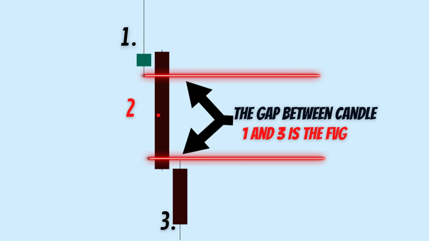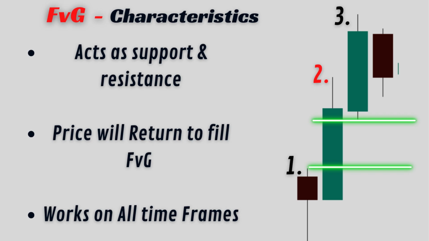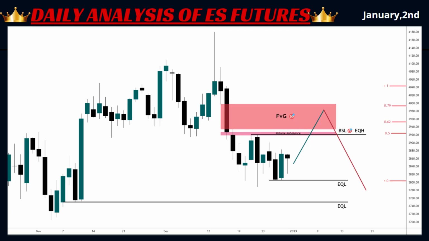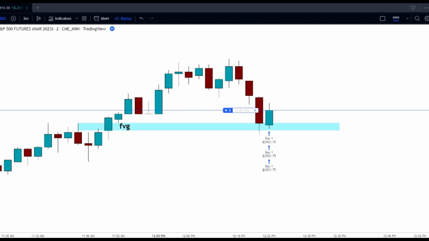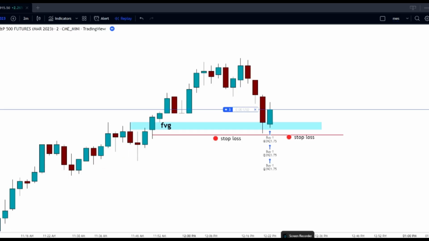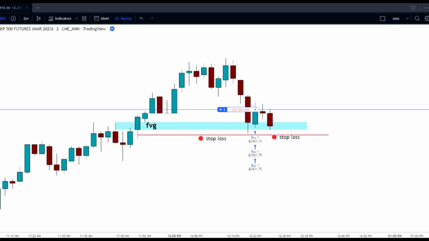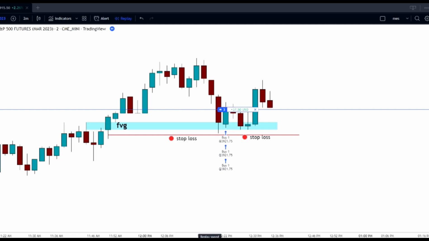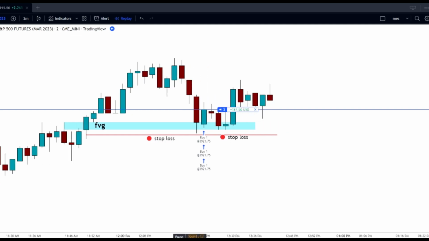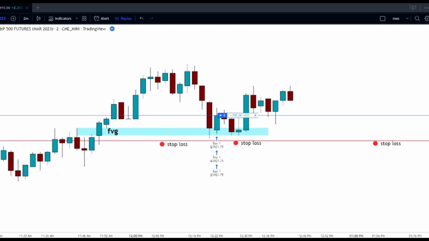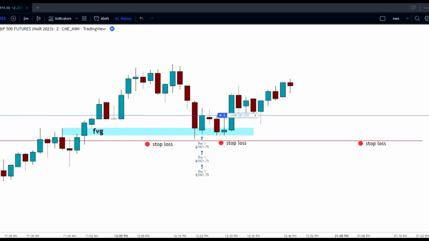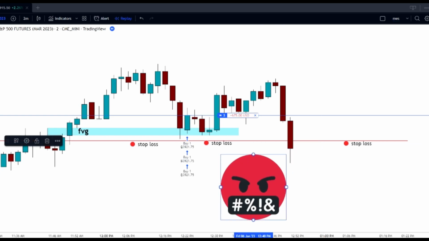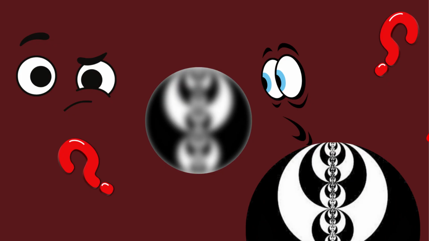So in this video, I want to go over everything I can think of on understanding the fair value gap, because there's a lot of nuances that unless you know about, it can be very confusing trading them. And if you have the wrong ideas and the wrong understanding of them, it can lead to a lot of damage in your trading. And I think ICT tries to convey these nuances, but unless you watch all his content, it's like solving a really big puzzle and it's really hard to understand.